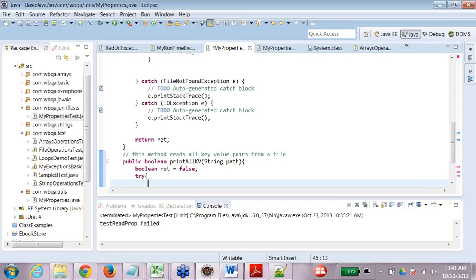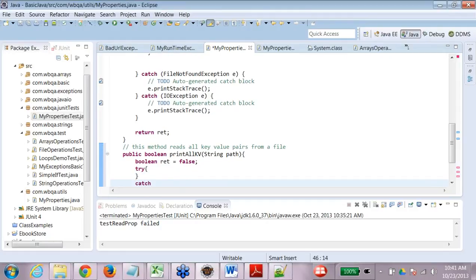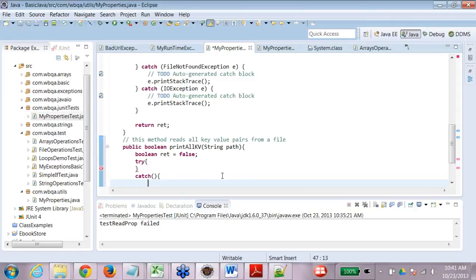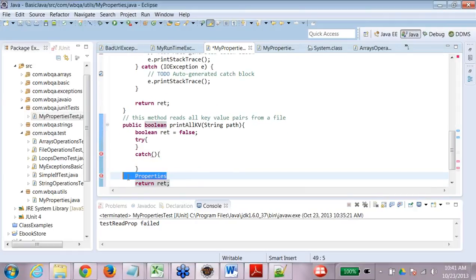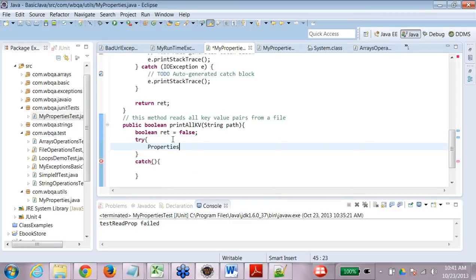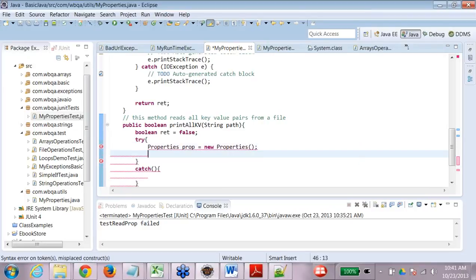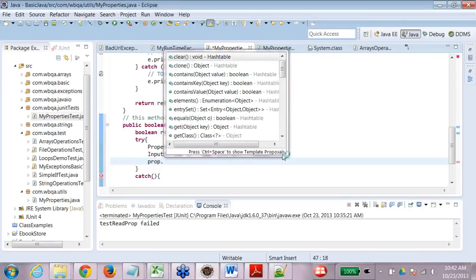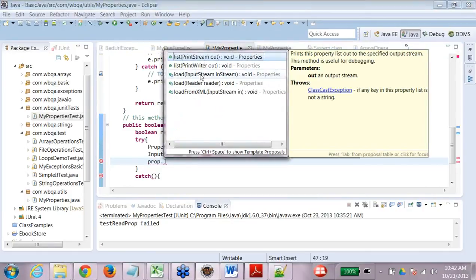I'm putting it into a try catch block. Create the properties object, and then what you need to do, create the input stream, and then load the properties object with the input stream.